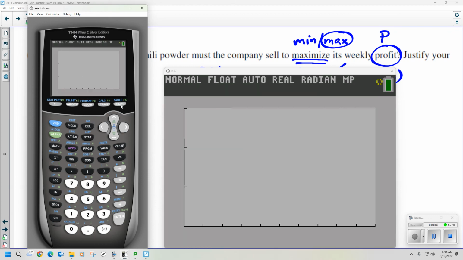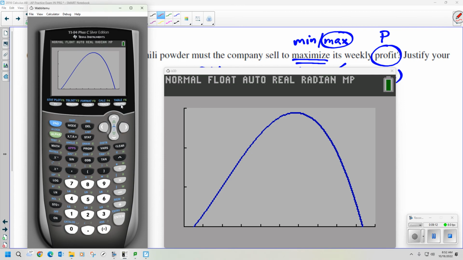I'm going to graph this. This is P of X. Oh, right there's the maximum. Then that's doing some funky little dive down. All right. So this is P of X. The derivative is a slope. Where's the derivative equal to 0? Right here.